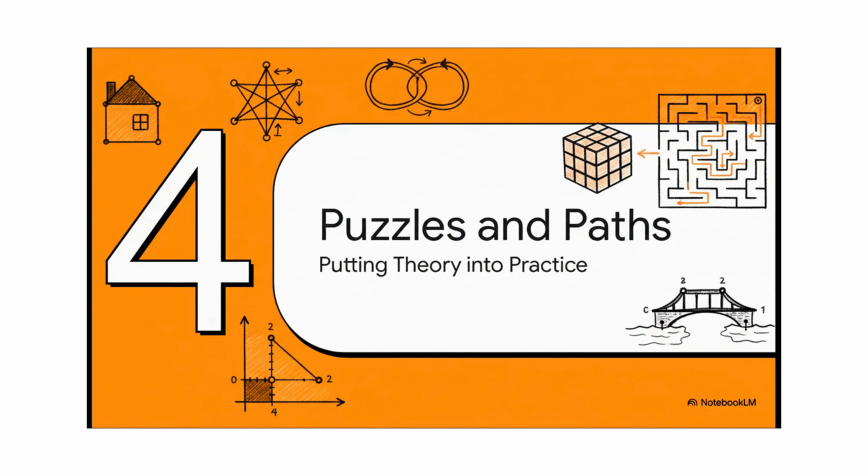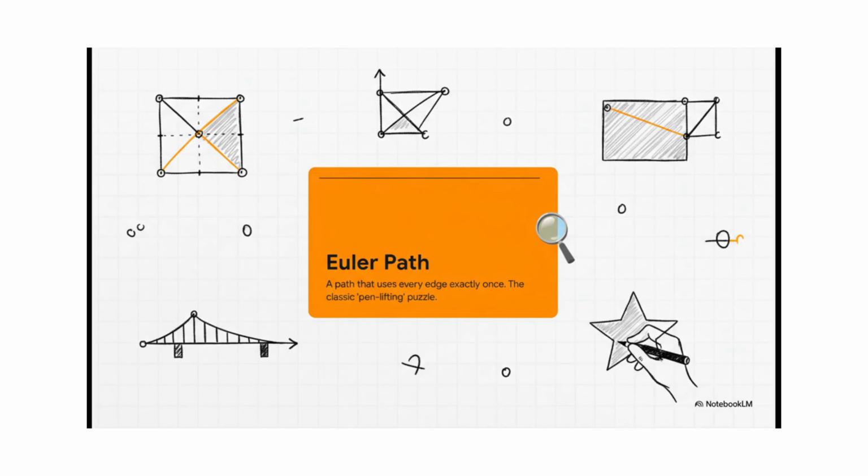All right, let's see how this idea actually helps us do something practical. We're going to use this whole concept of counting degrees to solve a classic kind of puzzle that I bet you've probably seen before. It's called an Euler path, and the whole goal is to trace a path that uses every single line in a graph exactly once. You can't repeat any. This is basically the classic, can you draw this shape without lifting your pen from the paper puzzle. It just has a fancier name.